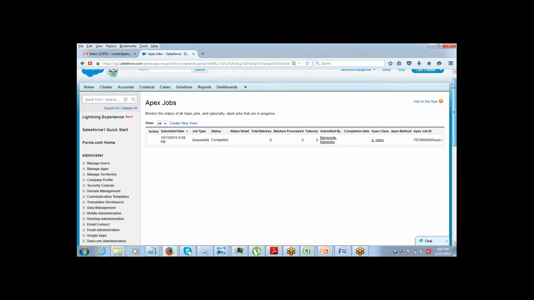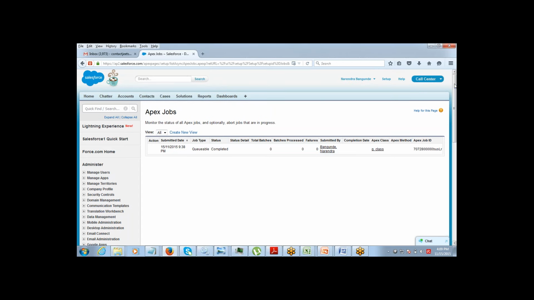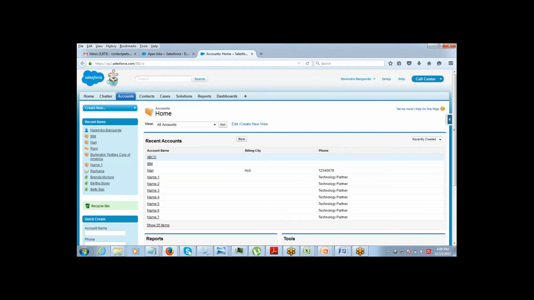So this is the job ID. This was a small one, and moreover, because it's a developer edition, the resources are available and no one is using it, so it got executed. Let me go and check if the account actually got created or not. Yeah, it got created. So the code got executed, right?